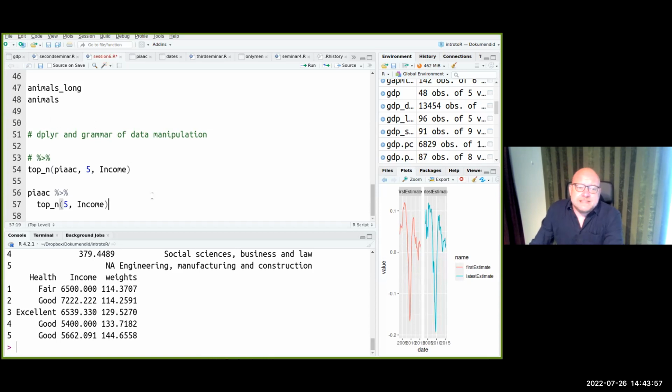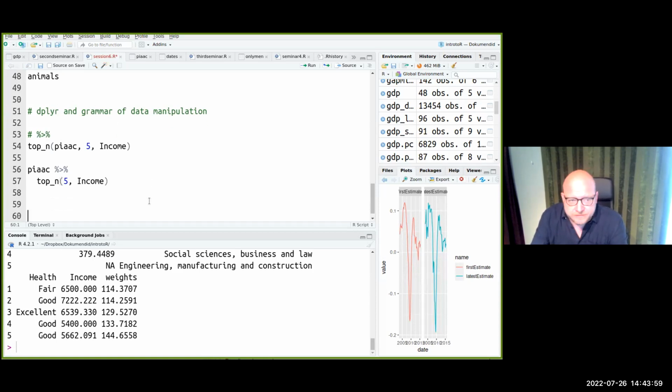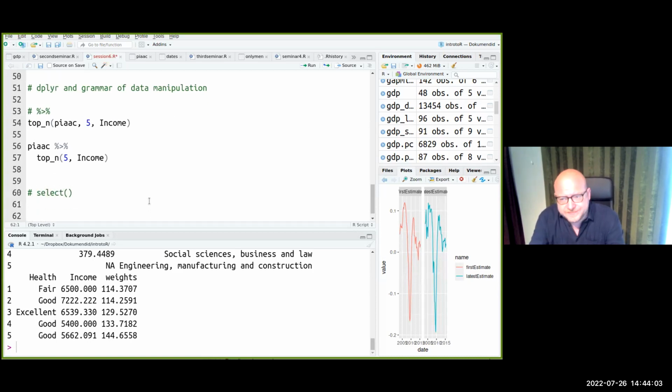Now, let's start with the first important verb, and this is select. What select does is it takes columns from the data. For example, let me create a new data set, pyac_small.